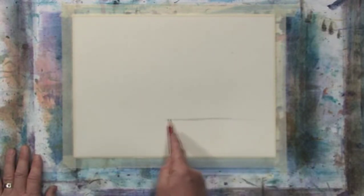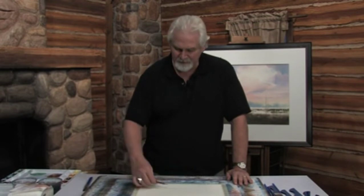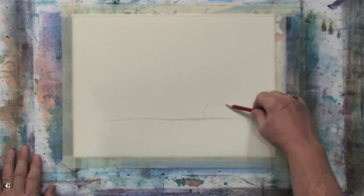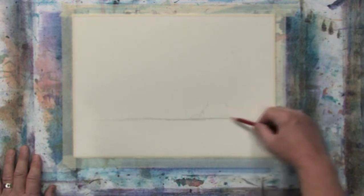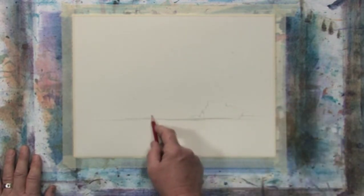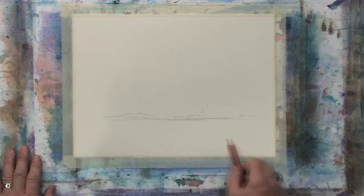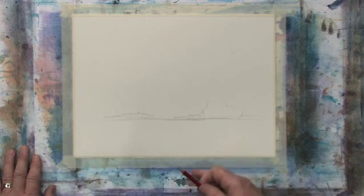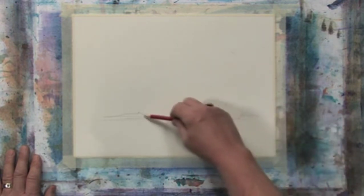So I'm just kind of suggesting where my horizon line will be. I'm not trying to get too in-depth in this, because this is a demonstration really of how to paint grass. But we can suggest a few distant trees off in the distance. We'll probably do those with the bristle brush as well, because you'll see how to paint trees with it too. There's some more little trees way over here. All this up here is pretty much going to be grass and water, just marsh. Just have a nice marshy look to it.